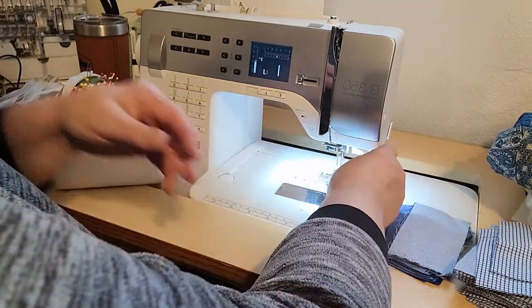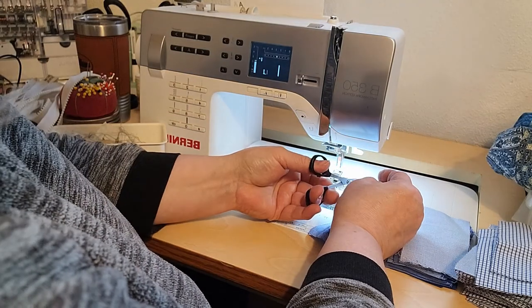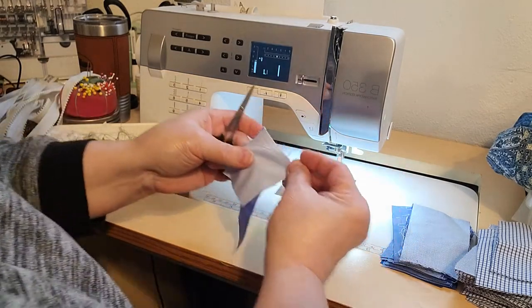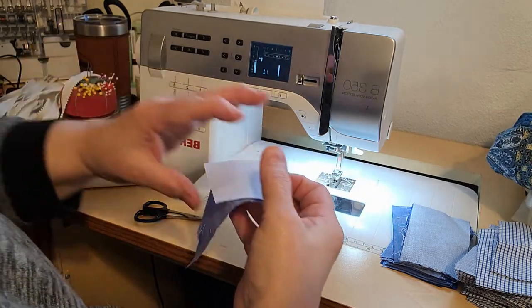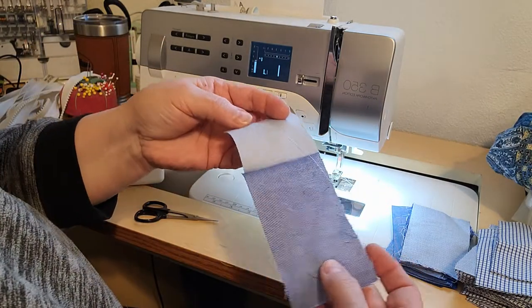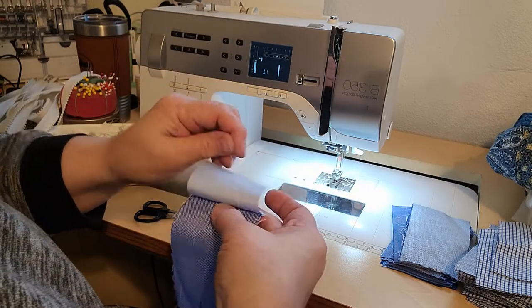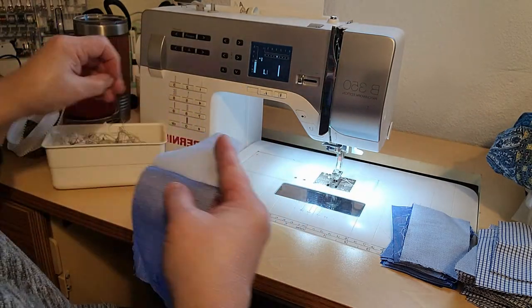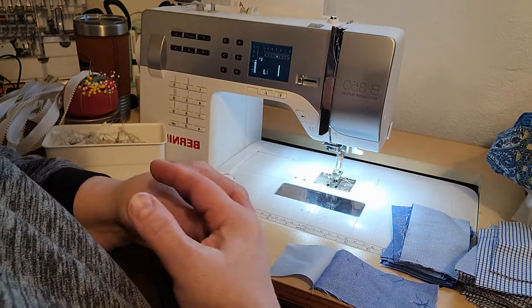Okay, so now we have taken one of our light squares and paired it up with a dark rectangle, or dark to our light, whatever we need to do to make the fabric work. We've stitched across and we've created this unit. Now, it takes two of these to make a block. So you need to sew two of these to make a block.